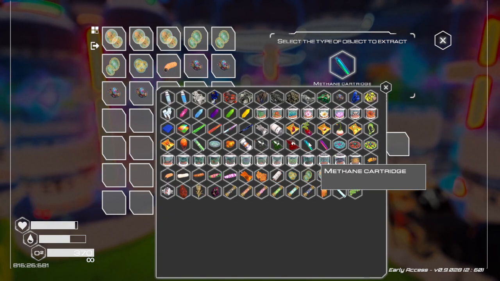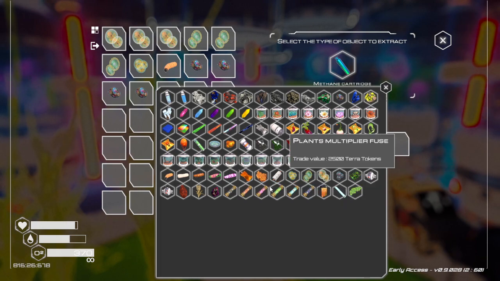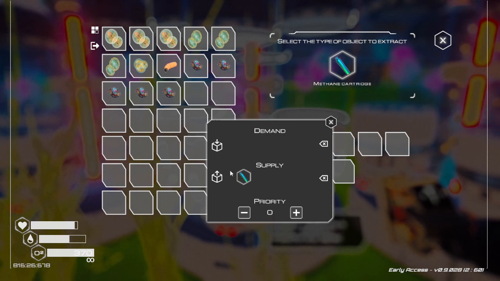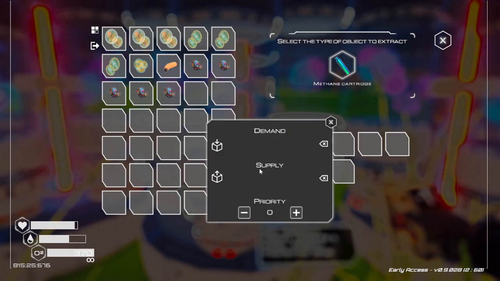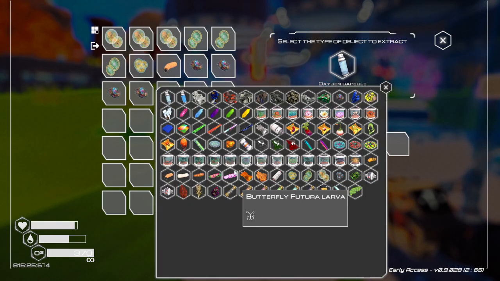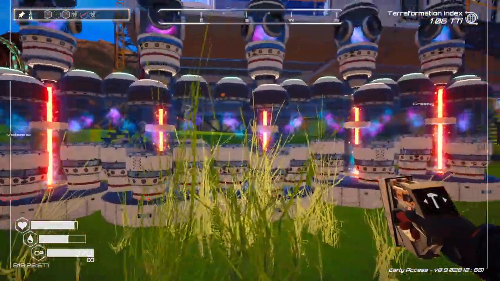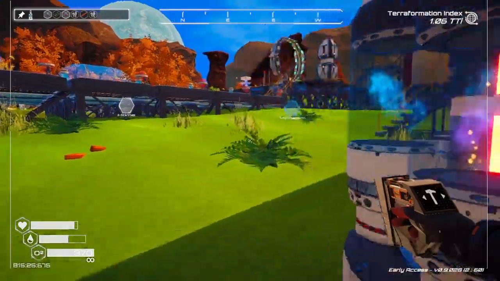I wish they would add a default supply option where you can have them default to whatever their item is, and then if you manually override it, then it overrides it. That'd be helpful. Supply oxygen. Yeah, we require a lot of methane, but only a tiny bit of nitrogen, if I remember right.